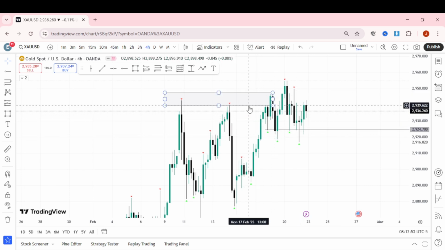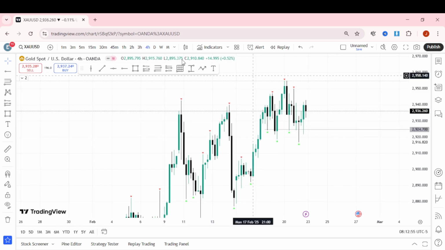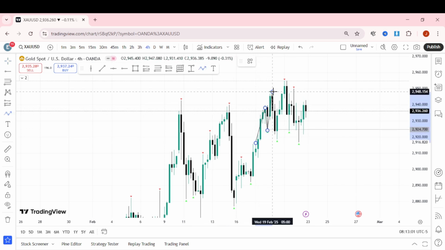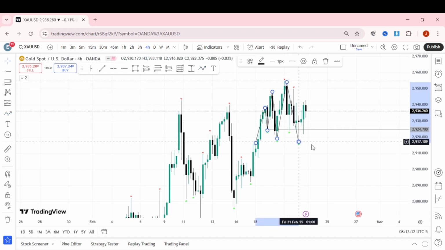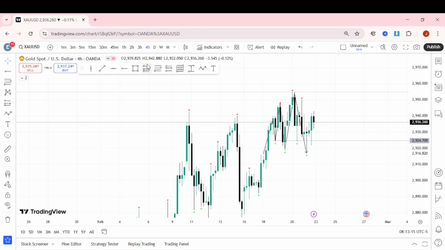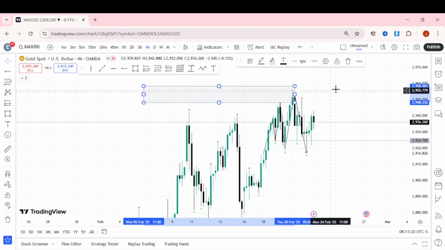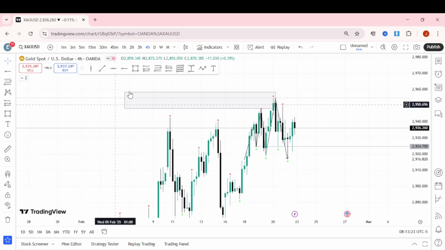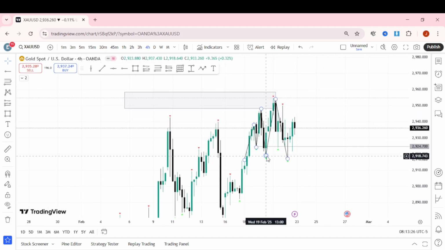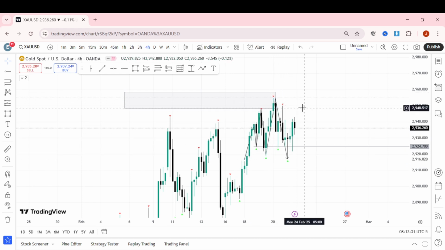It was about last week, right? Then as price went up, came down, went up. So price tapped this low, right? Then price went up again. Then on Friday, price tapped this low out as well. So you might be thinking, why did price tap this low out? The reason is because this structure did not break any structure on the four hour side. So this low is basically a liquidity. So that is the reason price came all the way down and started continuing the bullish momentum.